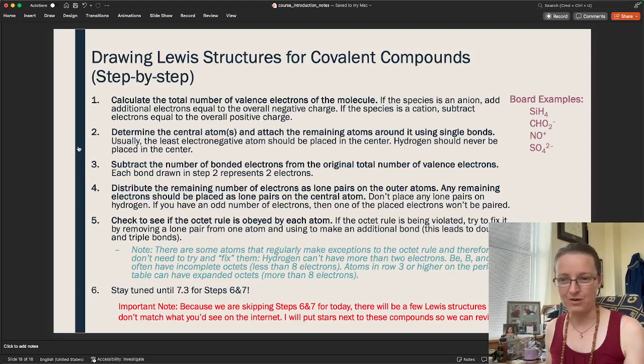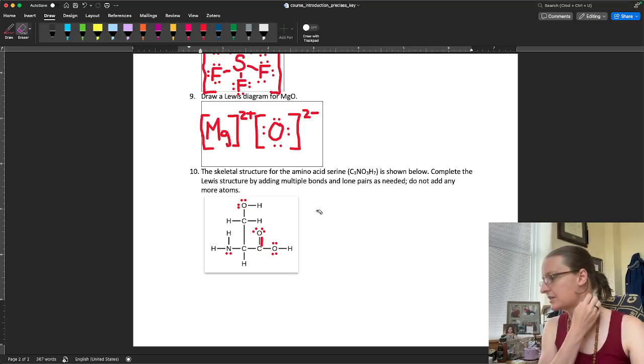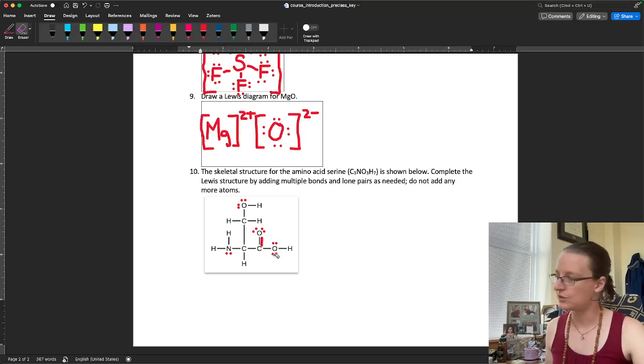I'm going to show you one way that you can do this as a cheat code and helps me do these problems much more quickly, which is to recognize that for all of these atoms, especially because I know this is neutral, it has an even number of electrons if you add them up, everything in this molecule is going to obey the octet rule because we've got hydrogens, oxygens, carbons, and nitrogens. And so all that I need to do is look at each atom and determine what's missing in order for it to obey the octet rule. And so what I can do is on each of these oxygens, I can place 2 lone pairs.